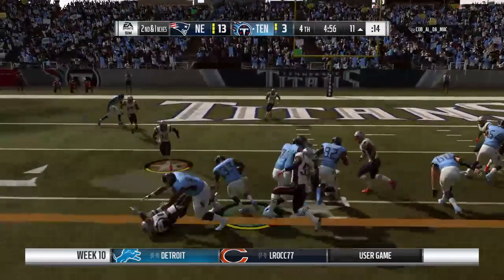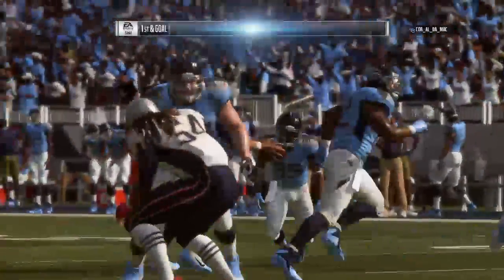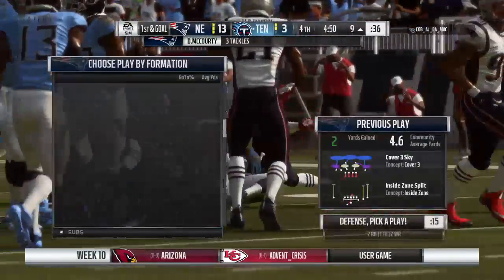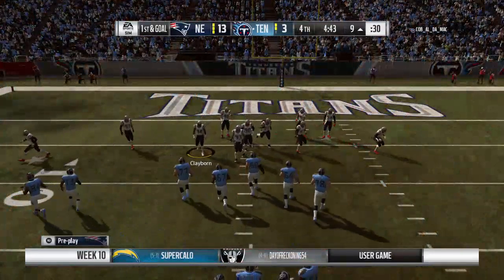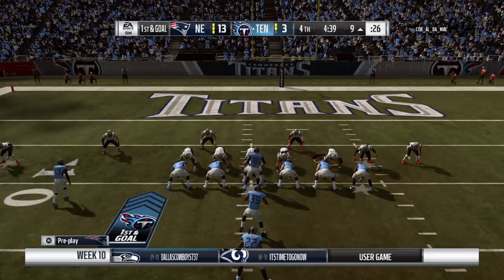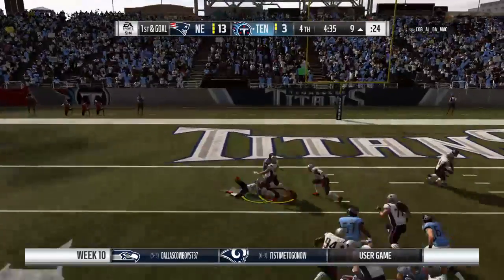They'll run it now out of the gun. And now they're inside the 10 as he's brought down at the 9. They give him 2 yards there as they're set up now with a 1st and goal. Now, yes, a 2-possession game, but a good chunk of time on the clock, so they still have the ability to run it on 2nd and short, but maybe they need to pick it up a bit. You're right. They did pick up the 1st down there, but as you mentioned, they have to pick up the pace now because it's a 2-possession game. They've got to get there twice to make sure they have a chance to win.